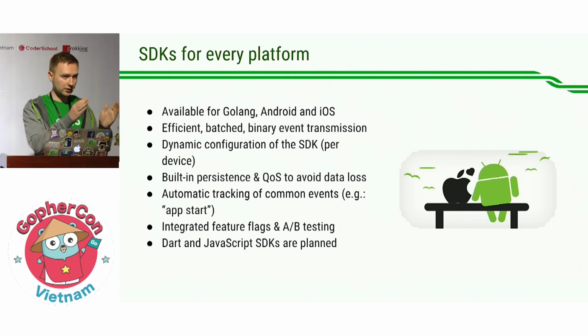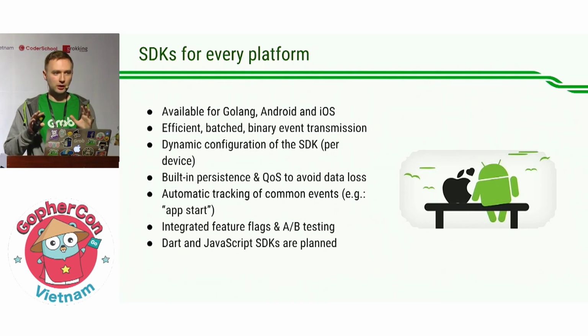Right. So we started with Go, then we built Android and iOS SDKs, and at first we just built the tracking capability, right? We are actually in the process of building experimentation as well, a bit differently. But even experimentation relies on the capability of tracking. You need to experiment and actually observe the effects, otherwise there's no point. Right? And again, this had to deal with persistence and quality of service. Mobile apps are tricky, to say the least. Right? And we also built some kind of automated tracking.